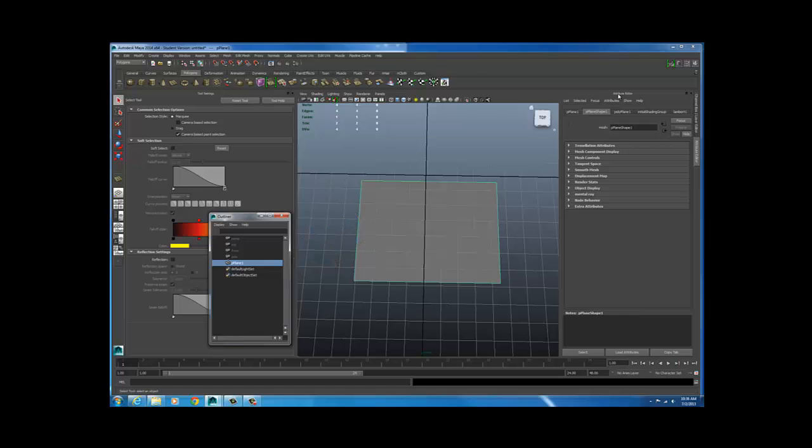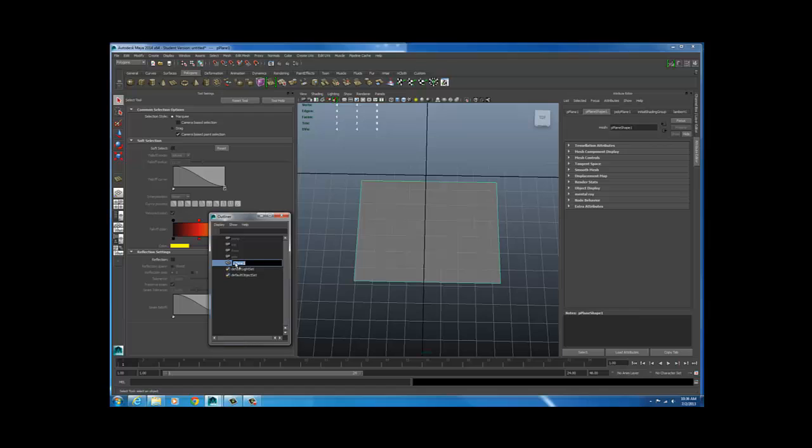I look over in my attribute editor, which is on the right here, and by the way, that is this button in the upper right, and the attribute editor says P-plane 1. See that tab? And P-plane shape 1 and polyplane 1. So this is all related here, one to another. They have the same name.